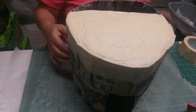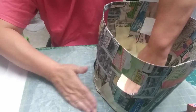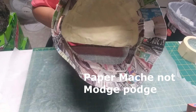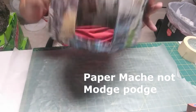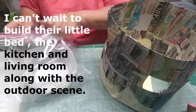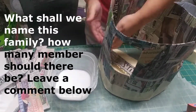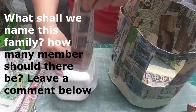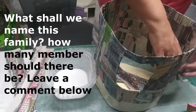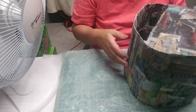Alright, so the top is now done. And you're going to flip it over. And you're going to do the Mod Podge on the inside. And then once the inside is done, do the outside. You're going to Mod Podge. Alright, so now the first layer is done for the entire thing, including the top.